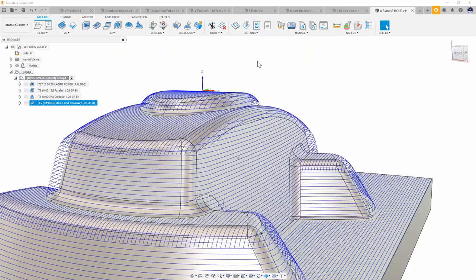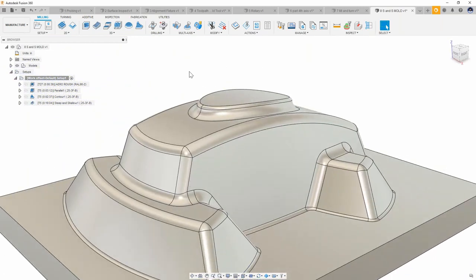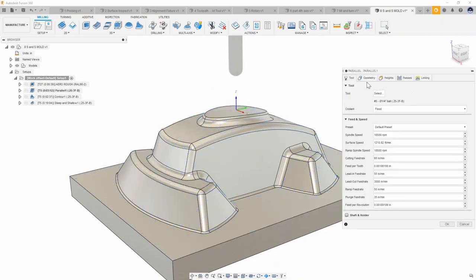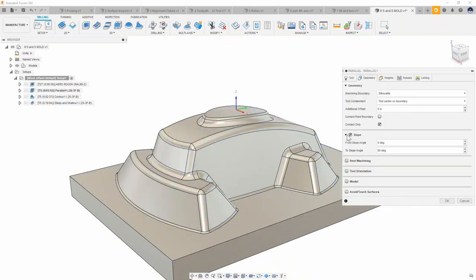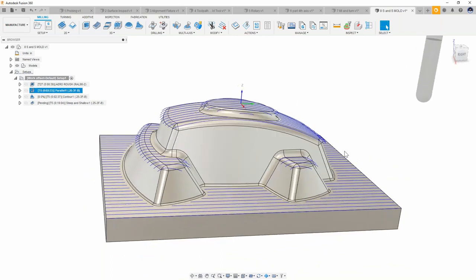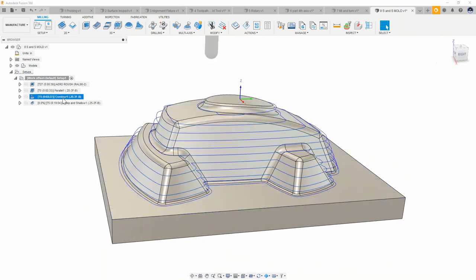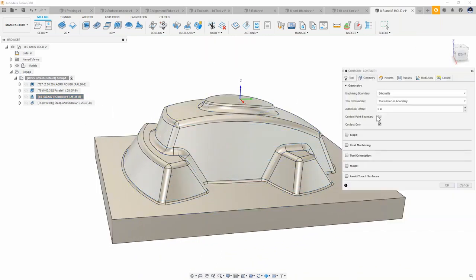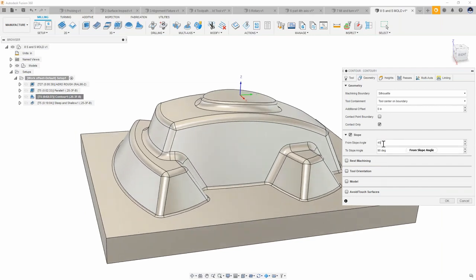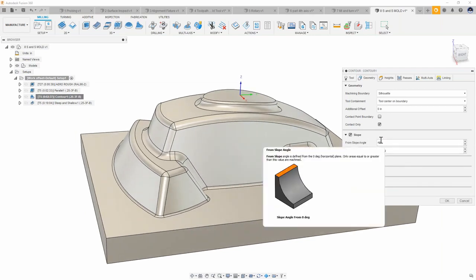So a common thing that we used to see a lot, and I've done hundreds and hundreds of times, is with this parallel toolpath, what I would do is go in here and make a slope containment. And we could say slope, and we could say from 0 to 45 degrees, because parallel is really good at those areas. We can see this kind of trims it out to be that way. We can then go into contour. We could do the opposite here. And we could say this one also wants to have a slope containment. We could say from 45 to 90, or if I went from 46 or 44, so I had like a degree of overlap in there.